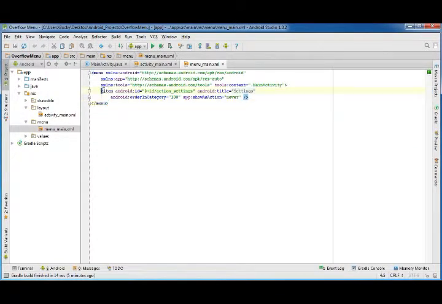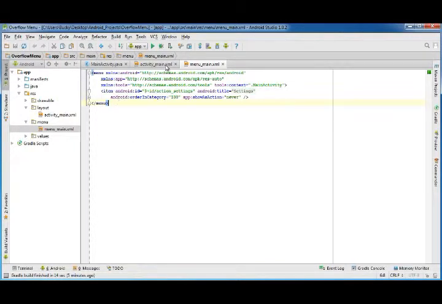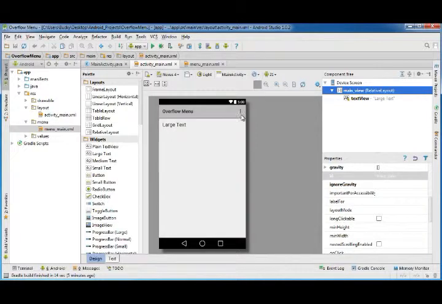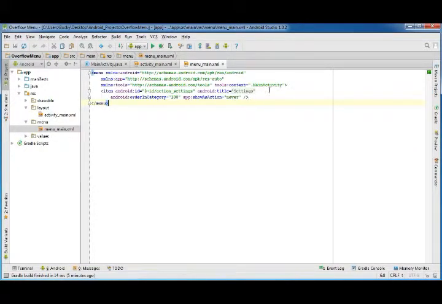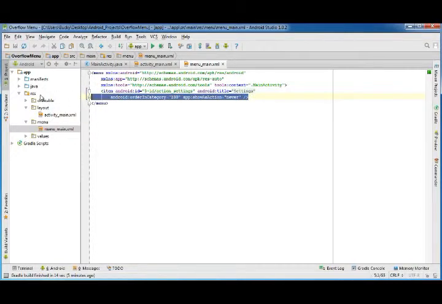Now by default it has one item in it, so we can just delete that. But actually before we do, I'll mention this. Your menu can have either one item, 5 items, however many you want. Each item that you add is going to be referenced by a new tag. So you can add one of these, then you would have one option, 5 of them, it doesn't really matter. I'm just going to add like 3 or something, and I don't want this, so I'm just going to go ahead and delete that. Give myself some room to work with.